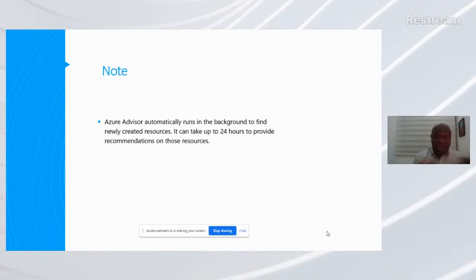For my day-to-day work, I use GCP. GCP does the same thing too. It will take another 24 hours for new recommendations to show up in the recommendation tab, and it's left for you to apply or dismiss those recommendations. But recommendations are always taken very, very seriously. So Azure Advisor is all about recommendations that will help save costs and help follow best practices.